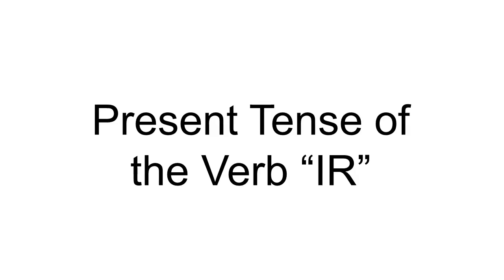In this video we are going to practice using the Spanish verb ir in the present tense. Ir means to go. It's a very common verb. It's very important because we use it all the time, all day, every day. And it's also irregular, which means you just basically have to memorize the forms in the present tense.